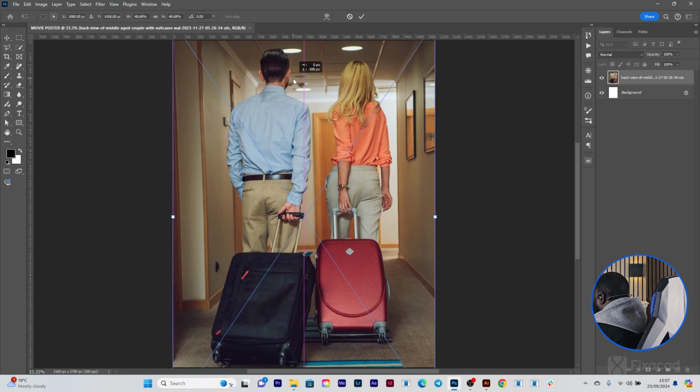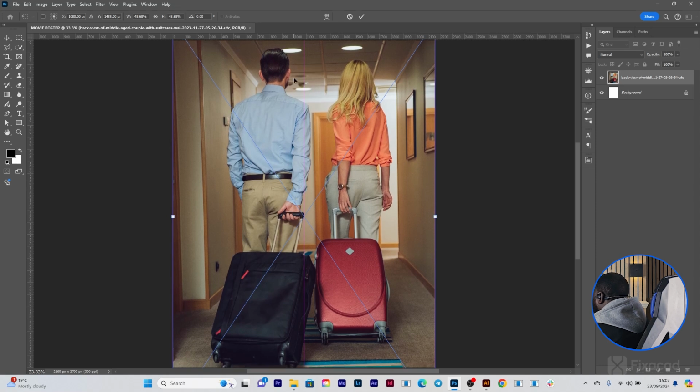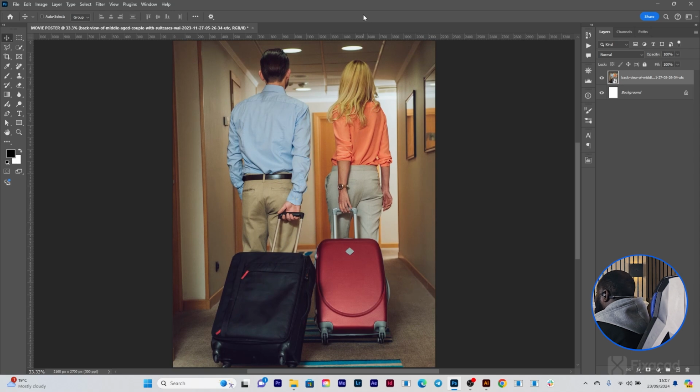Now, if you look at it now, this image is touching the very top here. So I don't want that to happen. I'm going to take it down a bit like this. Okay, I'm okay with the image now. So the very first thing I want to do now is to treat this image in a way that is going to give me a very good look, other than how flat it's looking now.